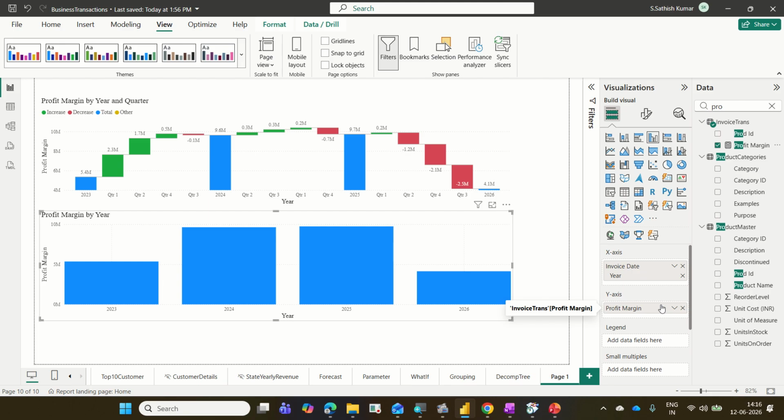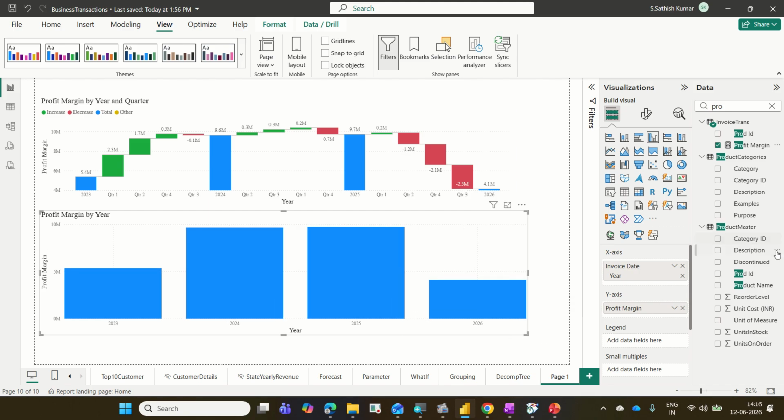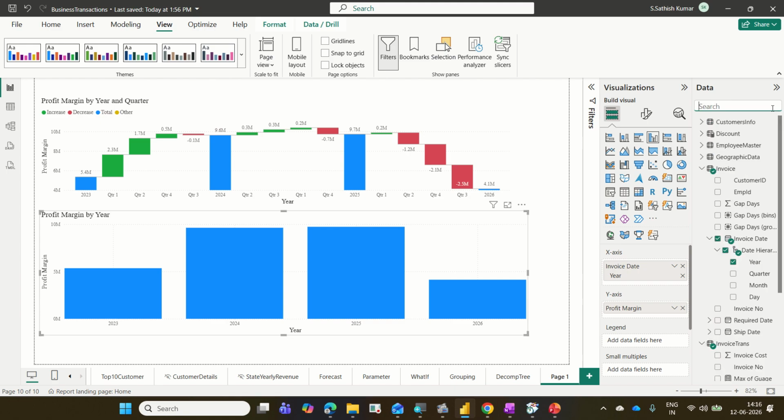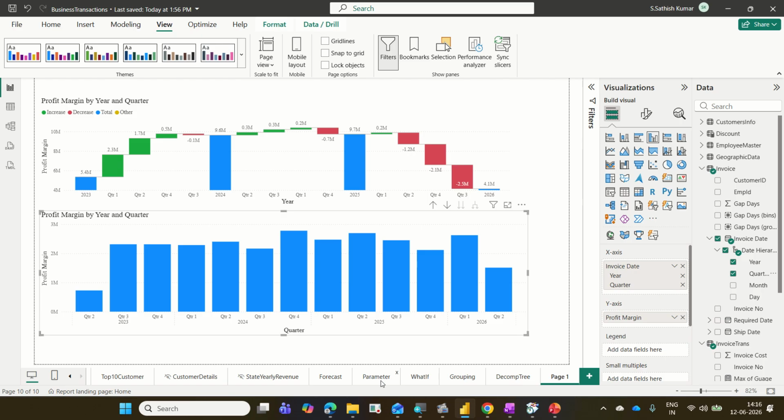What will you do with this? How do I know that compared to the last quarter, this quarter we have improved? We have done well. How can we compare the previous month with the same January, February of last year? How can I compare? If I put the quarter here, the quarter comes below, sir, that's all. I'll put the quarter here. Here? With this, how do I know that compared to last year, this year we have improved or not?